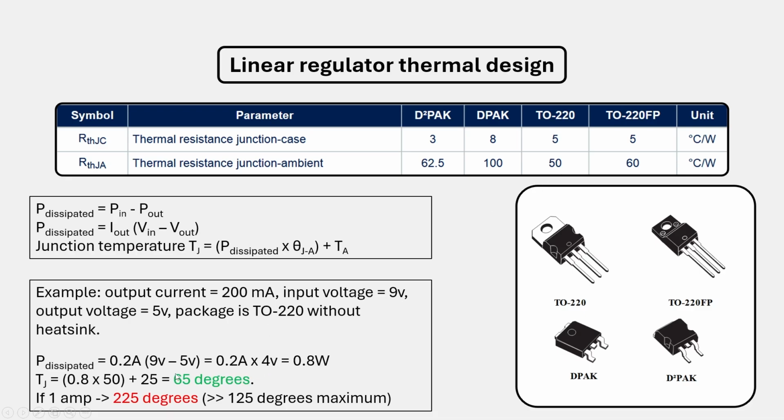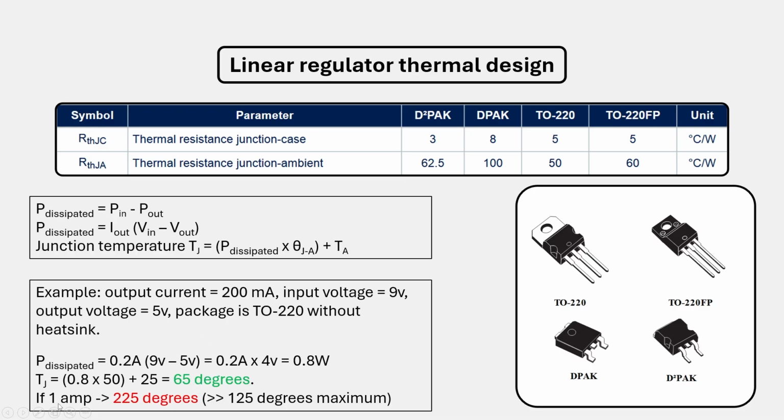And the result, after combining it with the ambient temperature, assumed to be 25, is going to be about 65 degrees. Now, I put it in green because the device tells you in this datasheet that the maximum junction temperature is 125 degrees. But 65 degrees is not really that low for itself. But for the device, it can work perfectly fine with it.